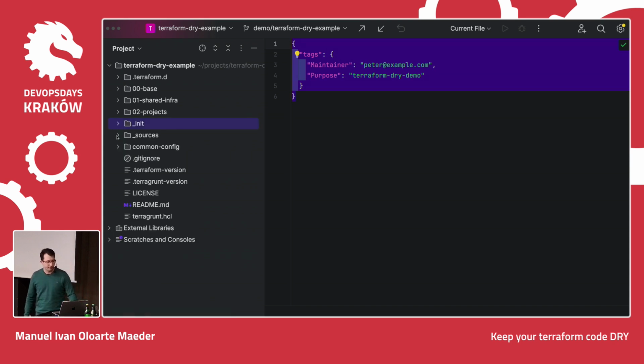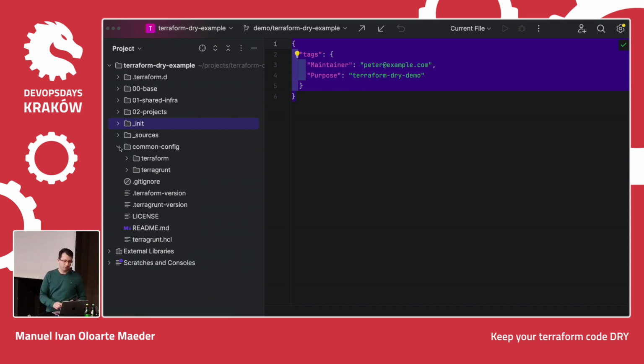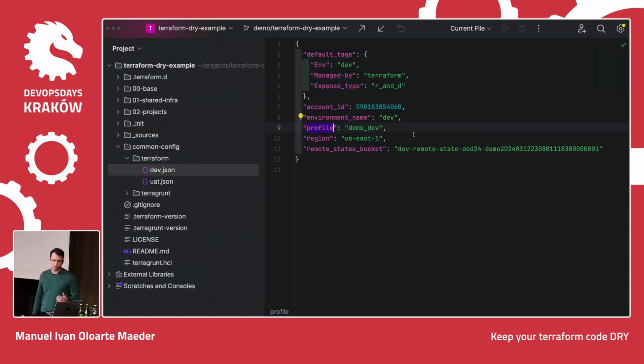But first things first, why do I have actually this common config with some global variables, right? I actually do have these default tags. I use default tags to make sure that all resources within that environment have these tags. I set the account ID. I could extract the account ID over some data resource, but this is kind of a safe lock for me, because if the account ID that I run doesn't match the one that is here, then I understand that I'm running my things in the wrong account. I want to avoid that.